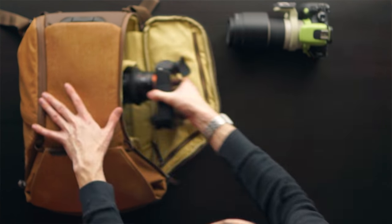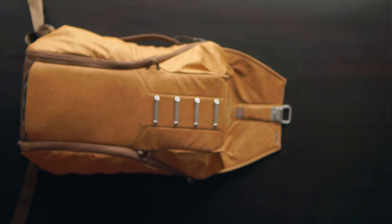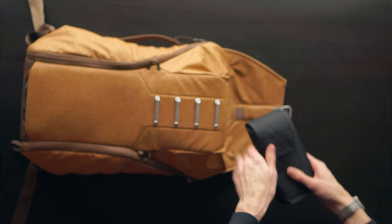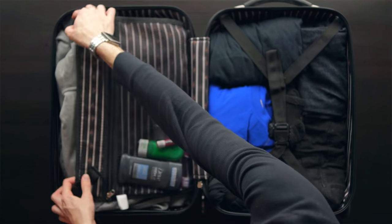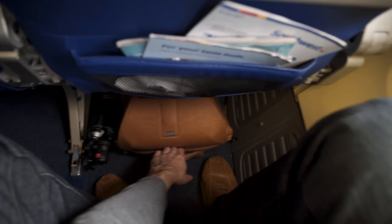I end up flying with just the bare minimum that I feel I need on my person and I'm super protective of. That means camera, lenses, personal items, and my laptop. The section that normally has my microphone and monitor gets emptied — maybe a couple of notebooks, chargers, because if I need to charge my laptop or phone on the plane or in the airport, I want that stuff near me. I like to tuck items like a monitor into my suitcase among something puffy like a jacket. If you have a small travel tripod, stick it in your suitcase, or if your backpack is small enough, you can attach the tripod to the side and still take it on the plane and fit it under the seat in front of you.